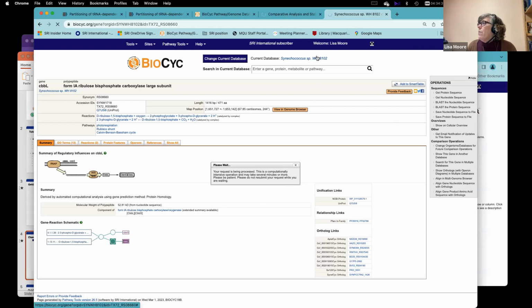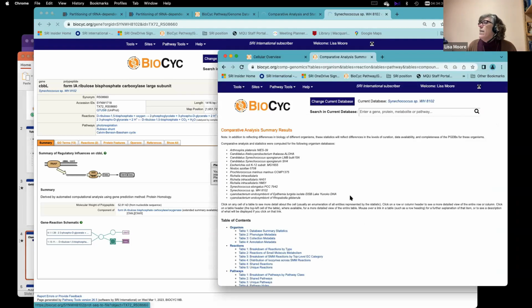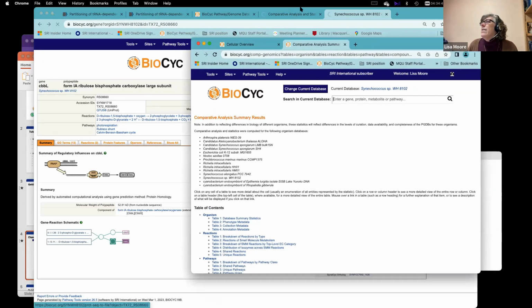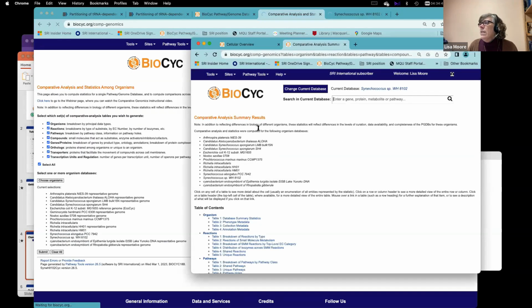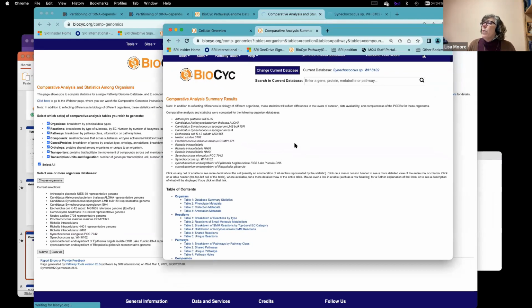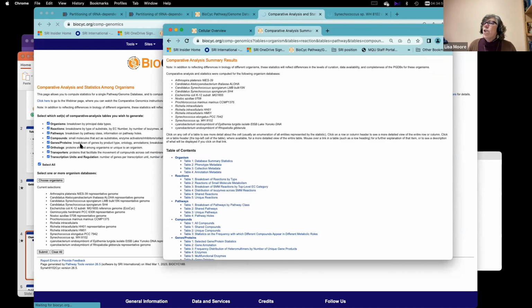While we're waiting for that, I could see this page came up again. So this was that comparative analysis summary that I had made earlier. It's still taking a while on this page, but this overall comparative analysis result is really extensive because I had chosen all.